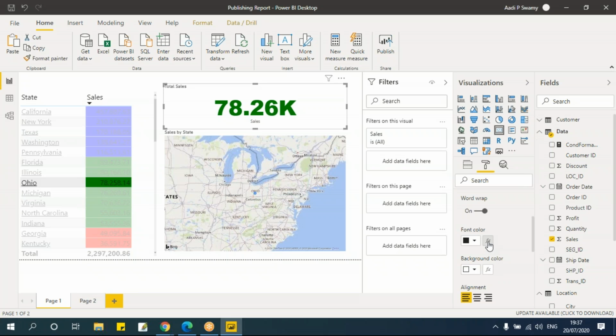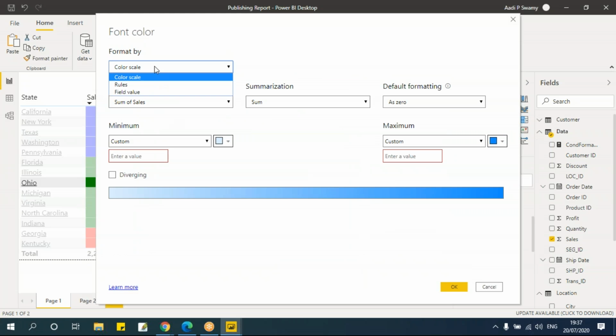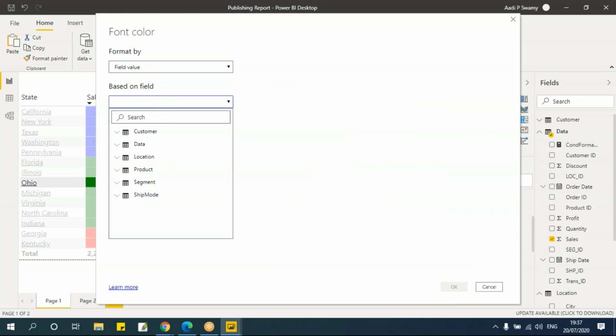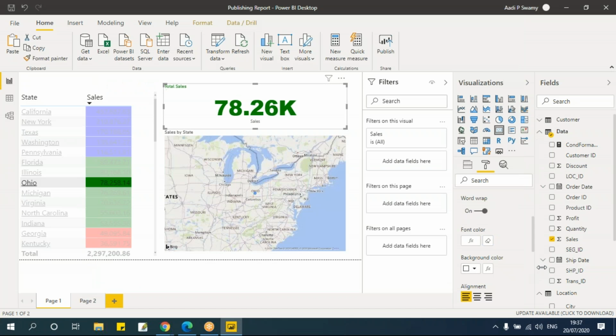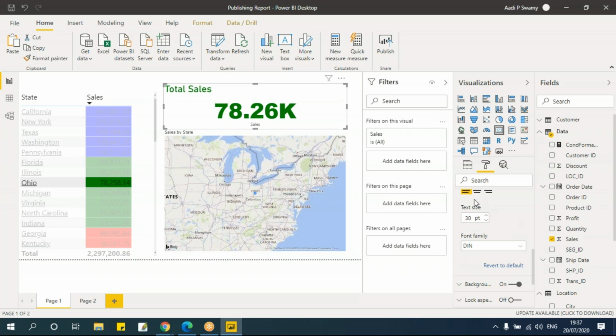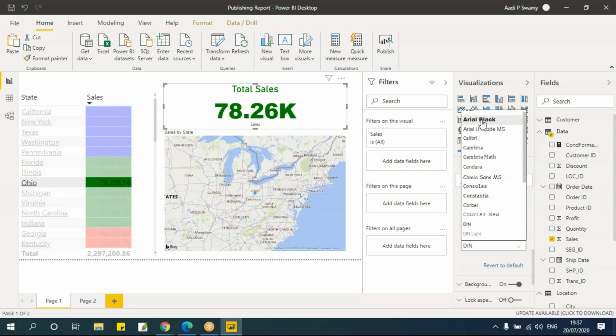We'll give this for font color, field value, conditional format. Let me just increase the font size to 3 and center, and this also I will make Arial Black.